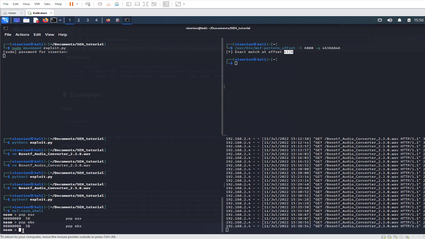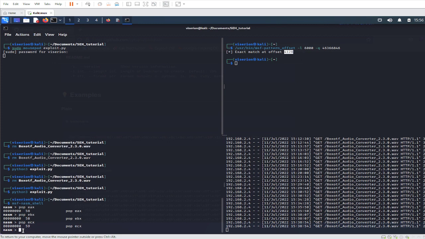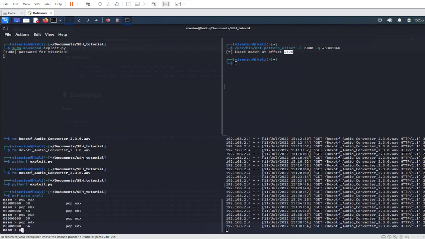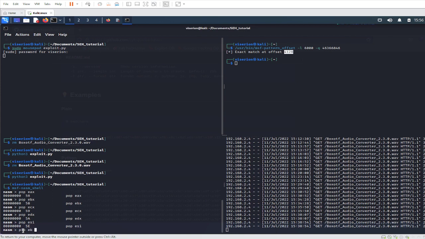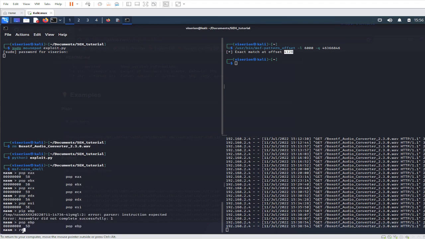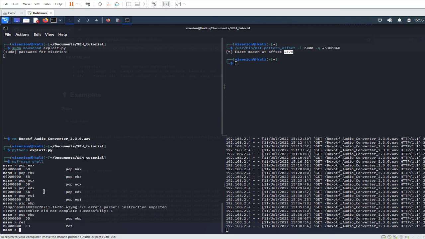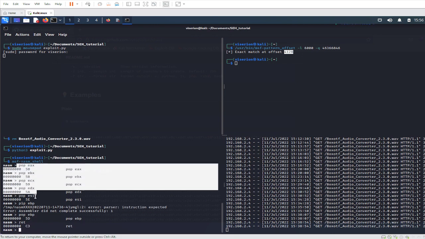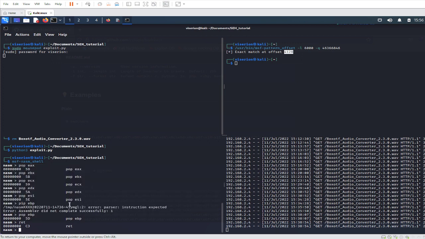pop ebx, or we can do all registers if you like. So you can clearly see that we can choose of those pops, and we need to have a return, pop pop return. Yes.